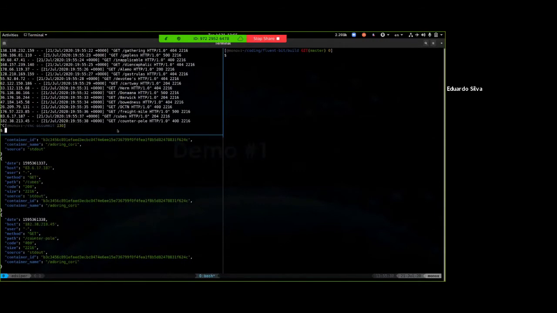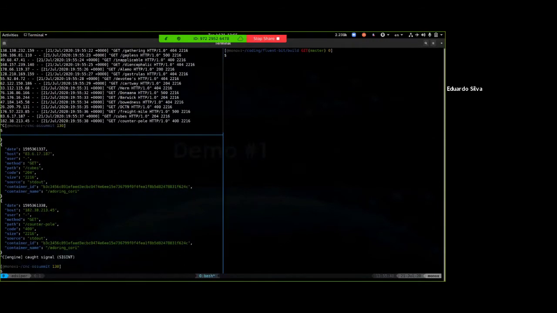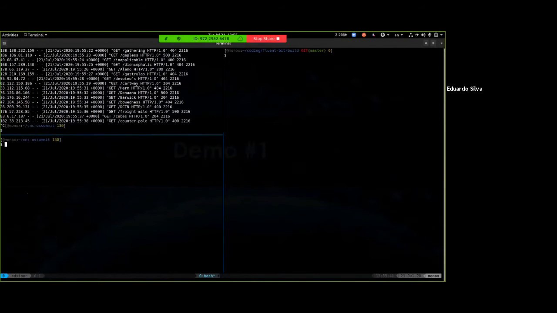Okay, so that is one use case, right? We just took container logs, we shipped them out to Fluent Bit, and we are showing the data to the standard output. But we want to do something more fancy yet. What about if we send the same data back to a database like Elasticsearch?